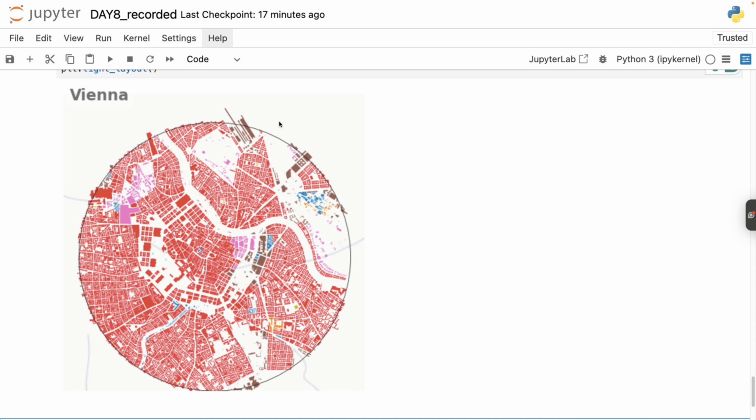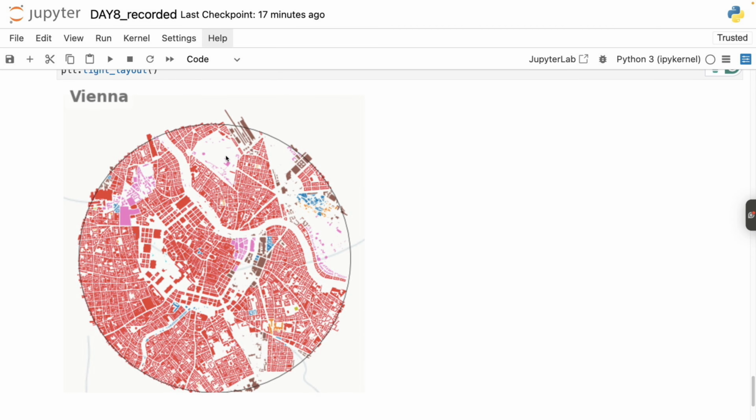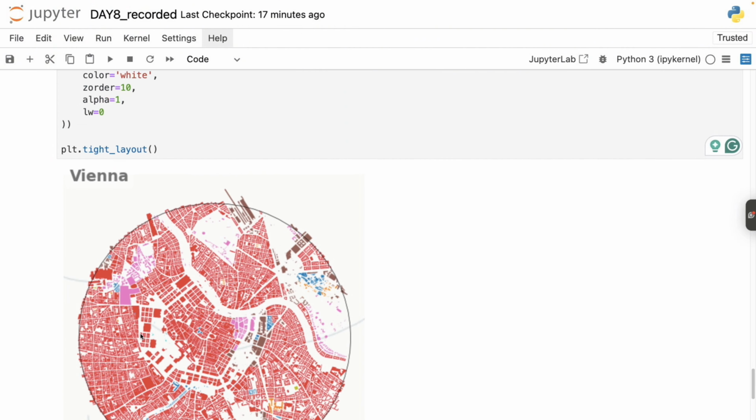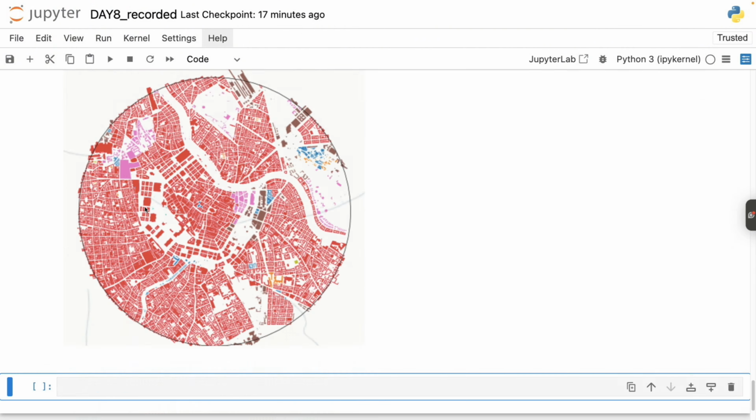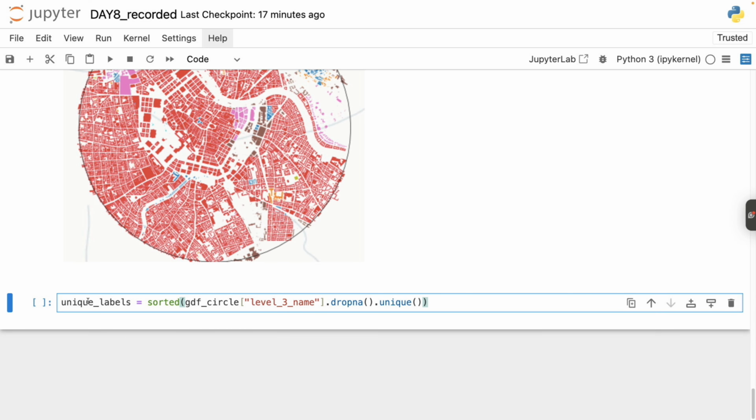It's the legends. So that's going to be a long piece of code because as I've been trying to make this visualization work, it turned out it's a bit more tricky than I expected. So first, I will prepare the labels here.